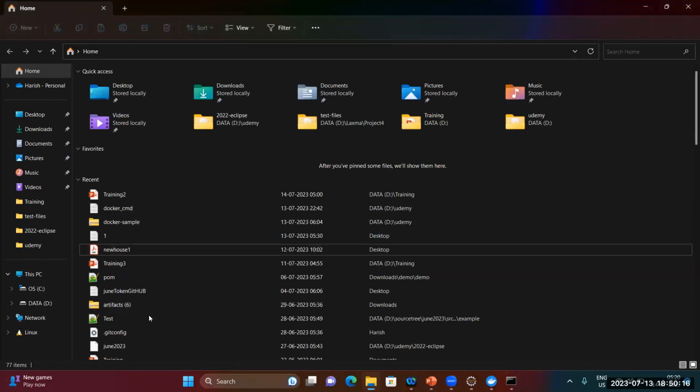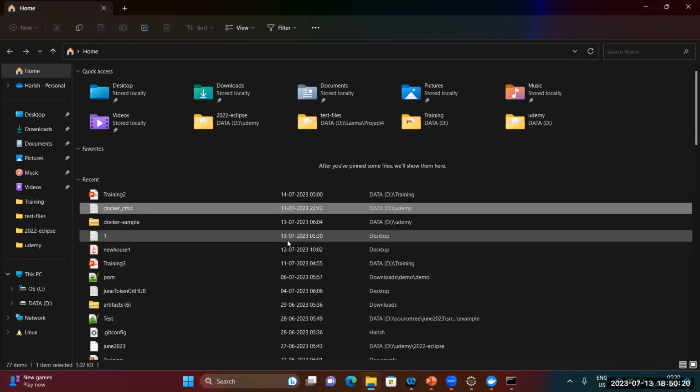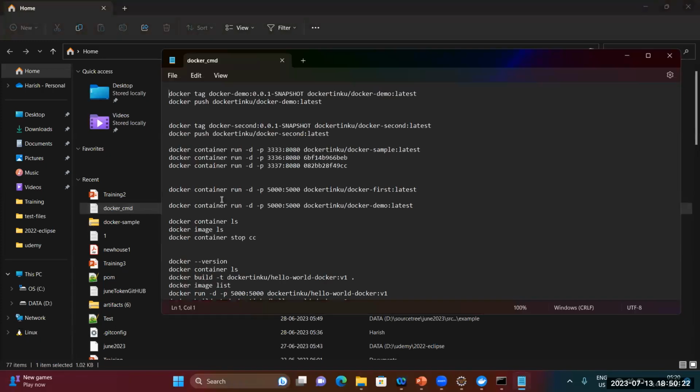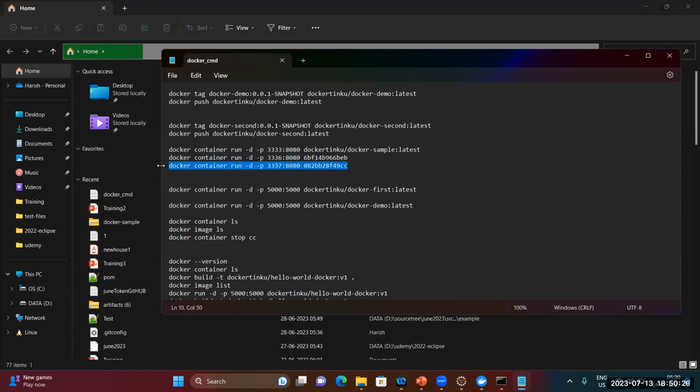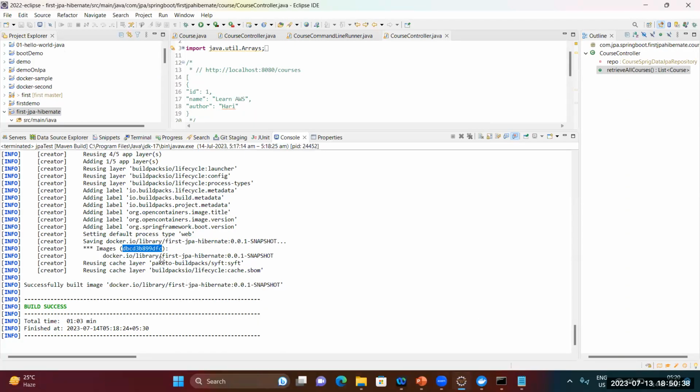I'll just copy paste from here. Okay, -d and -p. So what was the image that we were trying to run? It is this one, image.